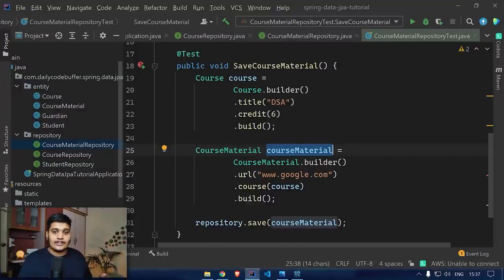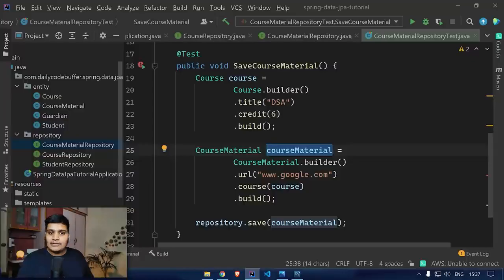What we are trying to do is, when we save the course material and we also pass the course, and if that course is not available, we need to create that course as well. To make this thing happen, currently you can see that it's not happening, but to make this thing happen, cascading comes into picture. Once we implement the cascading, means what? Cascading means to pass the properties or the permissions to your child elements from the parent to child. Currently you can see that I want to save the course material and I want to persist it, and we have a course that is not persisted, so we will cascade the information.